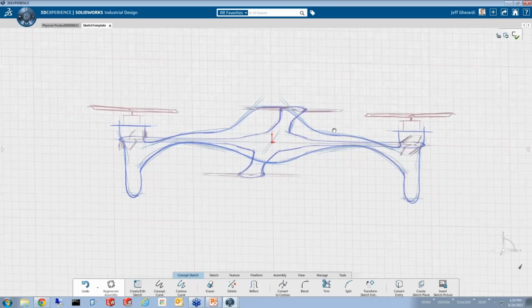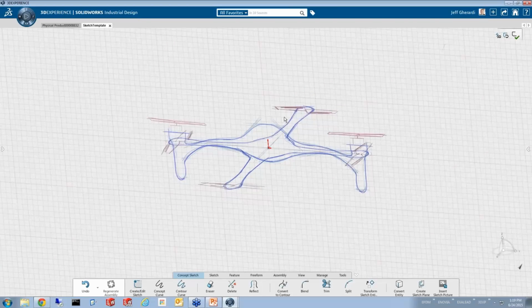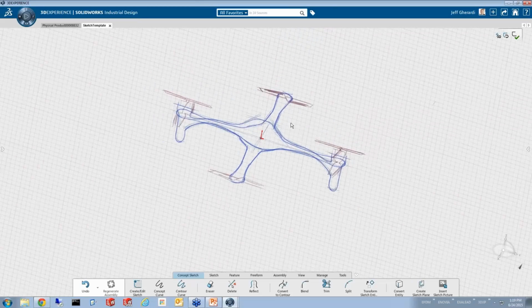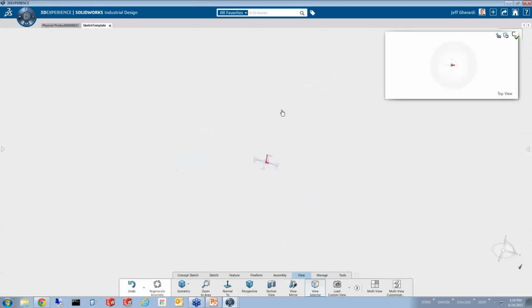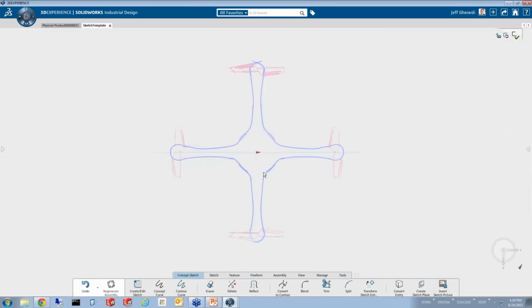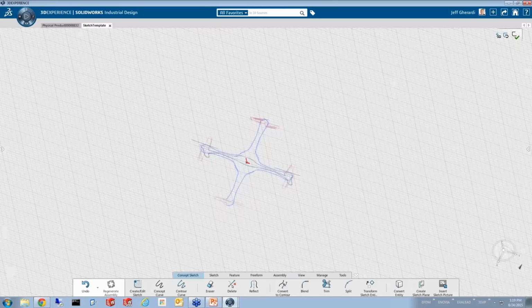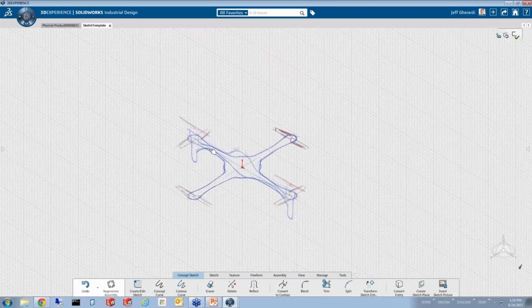If I start to rotate my view, you'll see that I've got sketches in multiple planes. And I can hit the space bar and bring up my view cube like we have inside of SOLIDWORKS, and I can snap to my various views. But I can get a 3D sense of what this object is going to look like all in a single sketch entity.